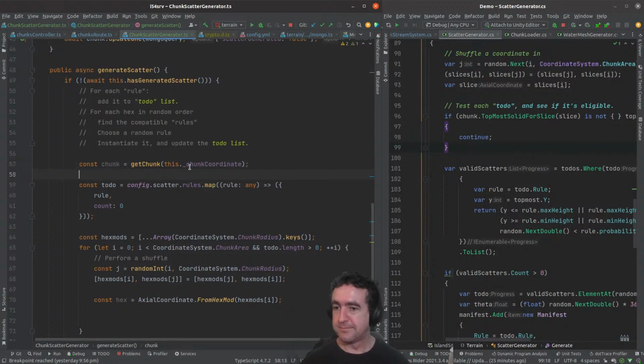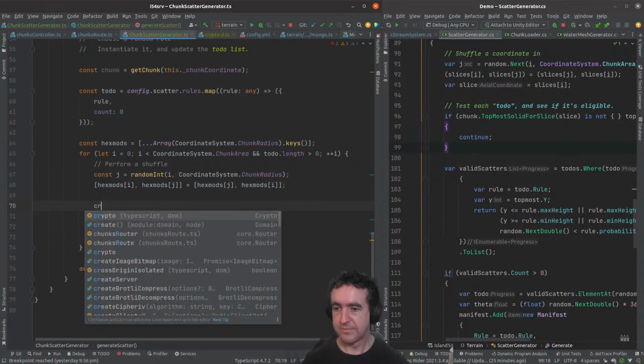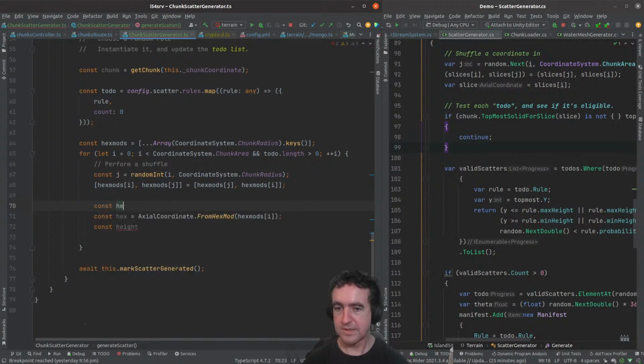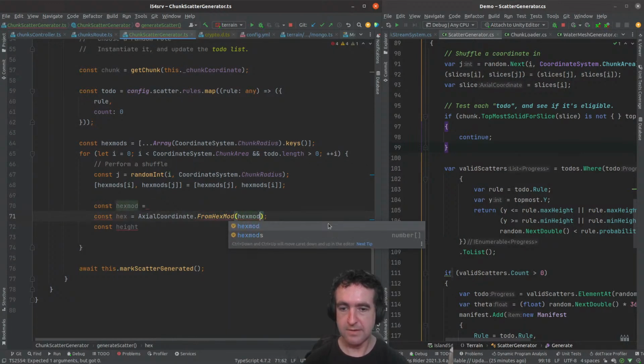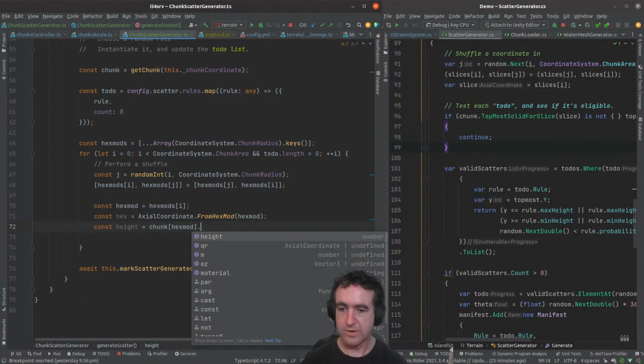Okay, so we get the chunk. We then need to grab the height. Const hexMod equals that. So I'm going to use that again. That's going to be equal to the chunk hexMod dot height.